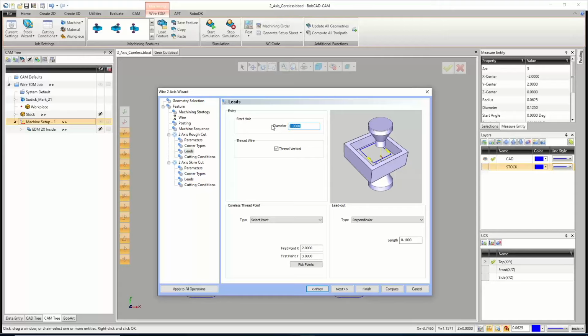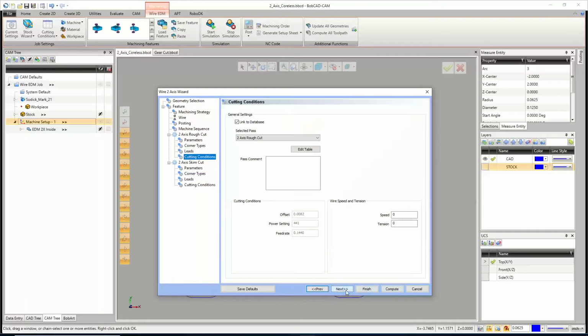The holes that I created are 1/8 inch. You can see them right over there. I measured them before we got in here earlier. And so the diameter, I could either go with an 1/8 inch, or I could say something like just 100 thousandths. Go a little bit smaller. I might cut air, excuse me, on the first couple passes. I'm fine with that. I wanted to just slowly get into there and do that coreless cut for me. So I'll go ahead and hit next.